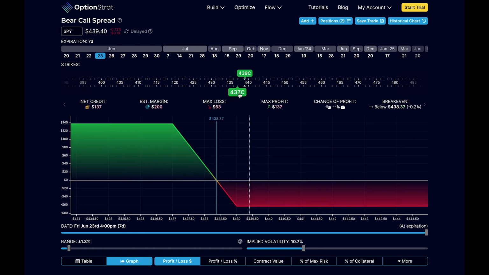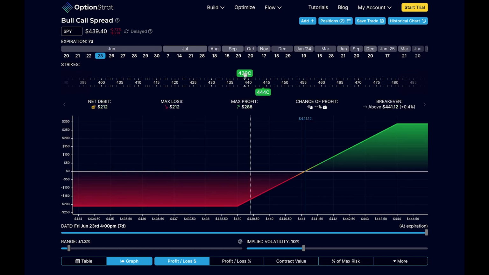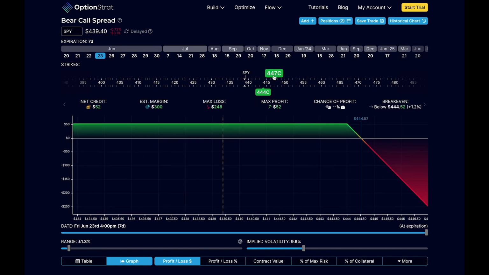So with the bear call spread, we are going to be about 5 strikes higher than the current price. So let's say 444, and the long call is going to be 2 strikes higher than that, and it would look something like this. So if we saw that our bot was signaling a bearish trend, then we would do this short call spread. We just want the price to stay below our short call, which is 444.